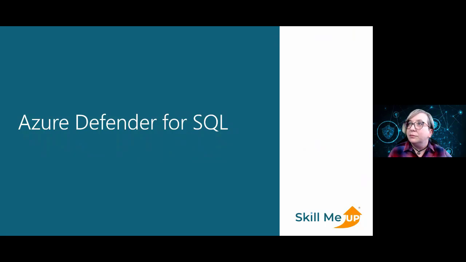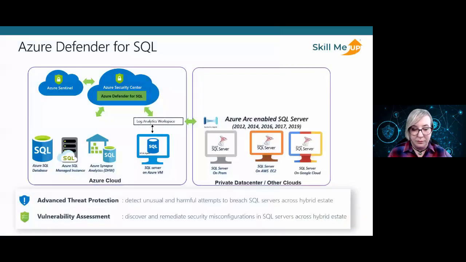All right, so let's talk about what Azure Defender does for our SQL databases within the Azure environment. There's a lot of additional features and functionality that gets turned on when we turn on the Azure Defender in Azure Security Center, especially around SQL. Now, if you're familiar with the Azure environment, there are three particular flavors of SQL databases within Azure. One is putting SQL Server on a VM, which doesn't give you as rich a protection and availability of these services as we do with the platform-based services of Azure SQL Database or an Azure SQL managed instance.